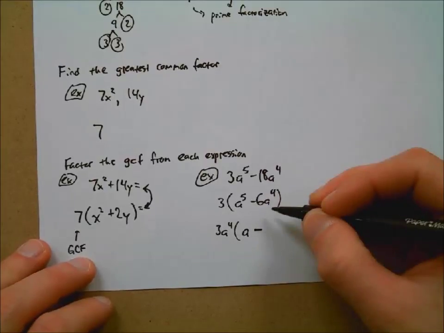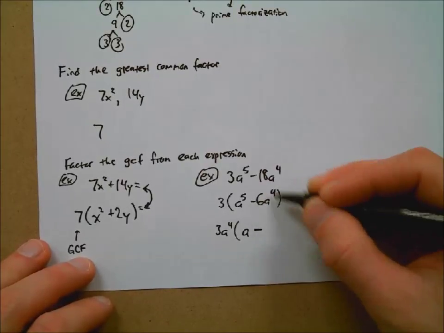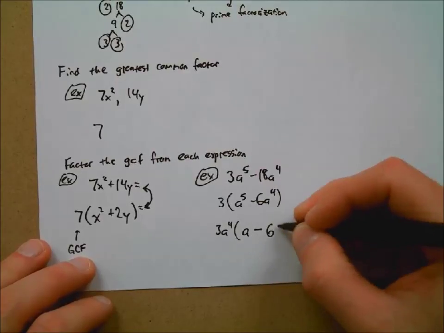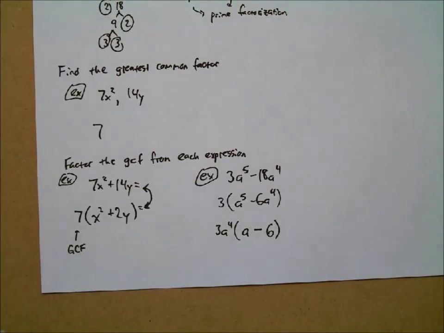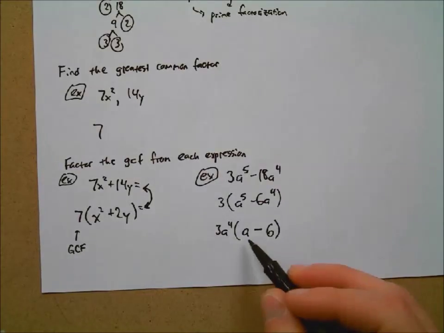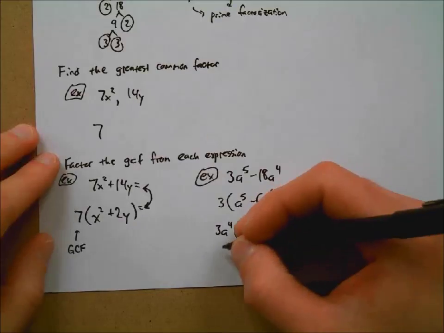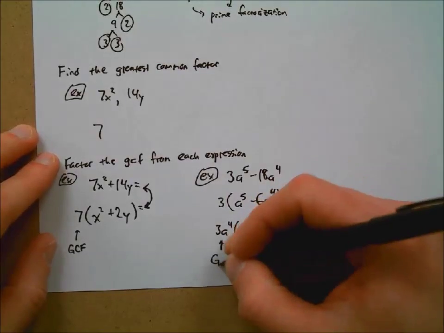And if I take a to the 4th, factor that out of 6 times a to the 4th, what's left from here? Just a 6. Because a to the 4th divided by a to the 4th is 1, the 6 is still there. Is there anything left in common between the a and the 6? No, they're now relatively prime to each other, we say. But there's our GCF right there.